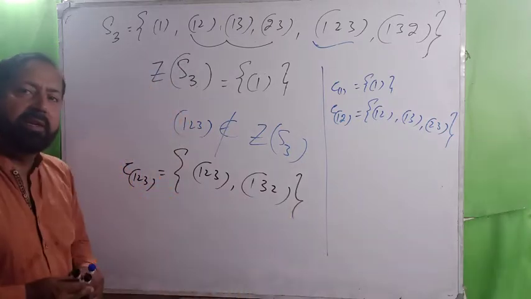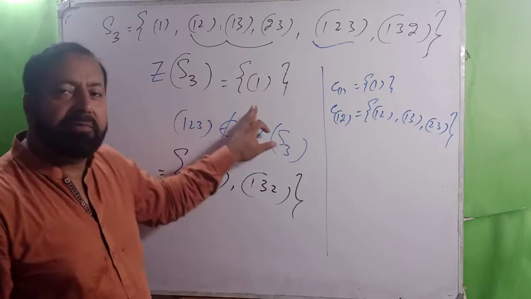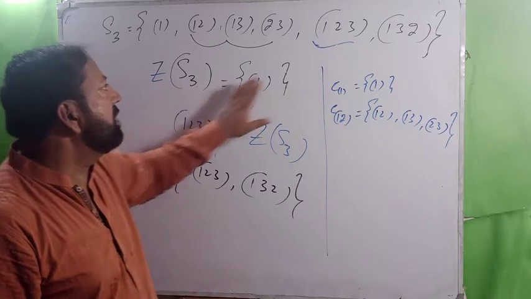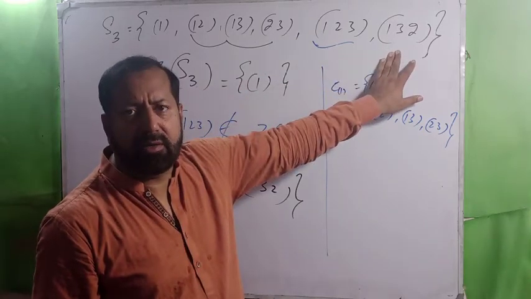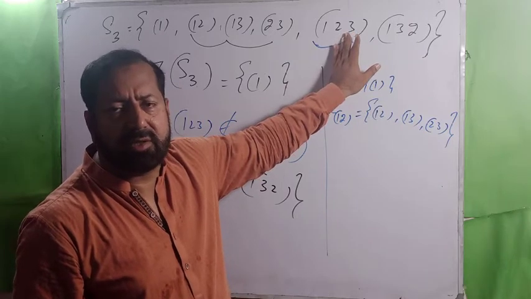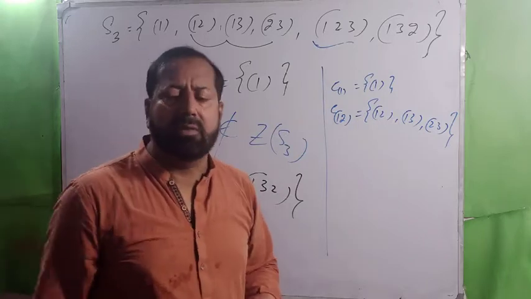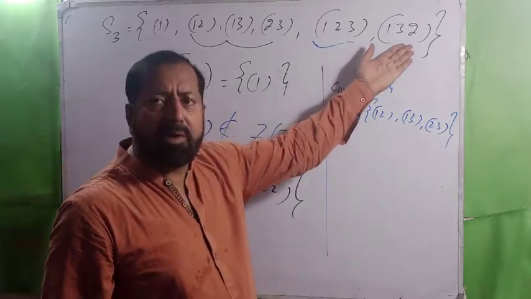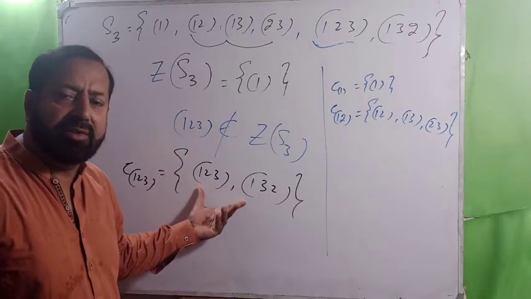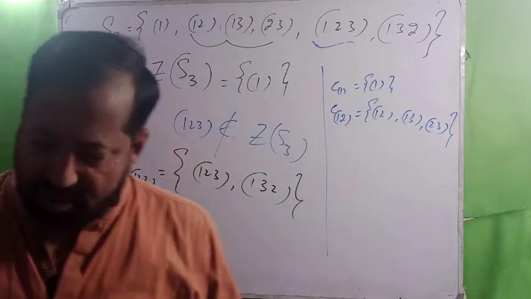Look at this, there is no problem. You can use the definition of self-conjugate: since (1 2 3) is not an element of the center, and you have only two elements remaining, this element cannot have a single element in its conjugacy class, because it is not a self-conjugate element. That's why you must enter one more element in its conjugacy class. And since you have only one element remaining, both appear in one conjugacy class, right? So these are the three conjugacy classes for S3.